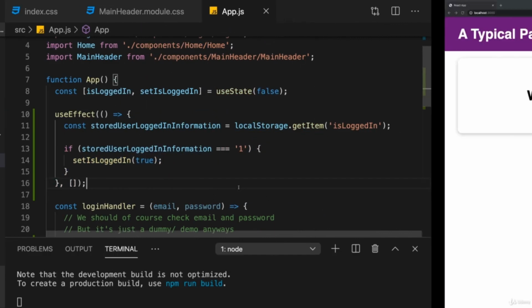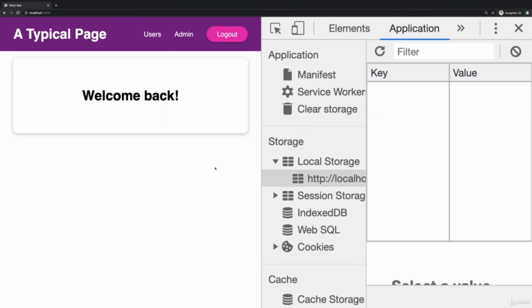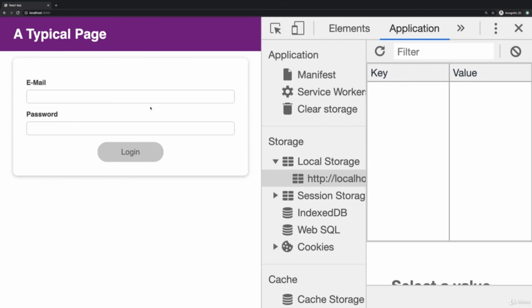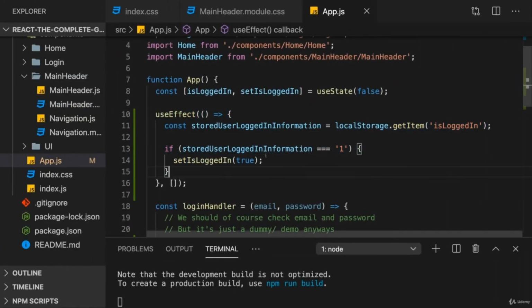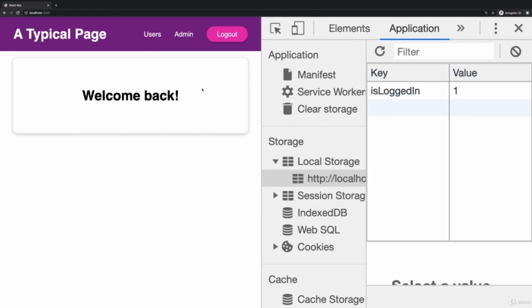And hence, if we save that, and I reload here, you see I'm logged in. I don't end up on the authentication screen, but in the logged in state. And the reason for that is that we have this stored. Now, if I clear that manually by selecting it and deleting it, if I now reload, you see I'm back here. Because this code still ran, but of course it didn't find the logged in information. If I do log in again, so that this is stored, you will see we're back to the behavior from before. If I reload, I end up on this page.